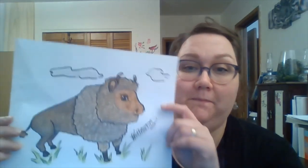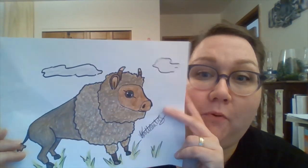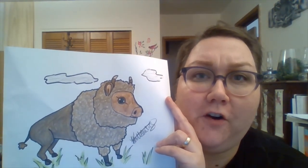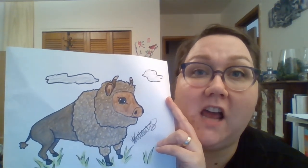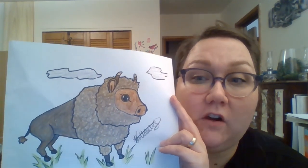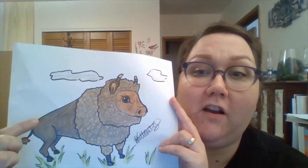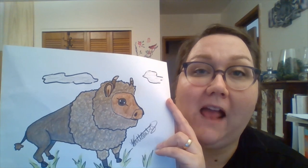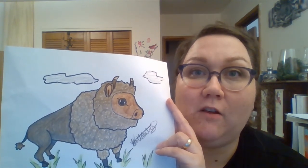You got a chance to see me doing some colouring — I did this one today in pencil crayon, shown in fast forward because it took me a pretty long time. I just wanted to point out a couple of things. Here's my bison, and I wanted to point out my technique in the area where our bison has big, woolly, thick fur. With my pencil crayon, I made tiny, tiny circles — I coloured in little circles the whole time, and that's how it gets that fluffy look. Something else you may have noticed: it looked like I coloured it again and again — I started with one colour and then added layers of other colours on top to make it look exactly how I wanted it to.